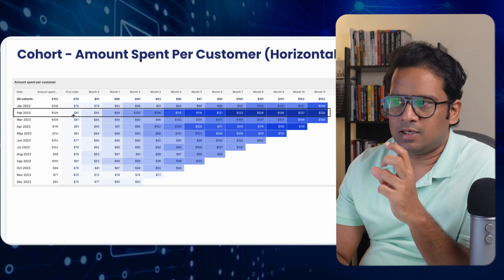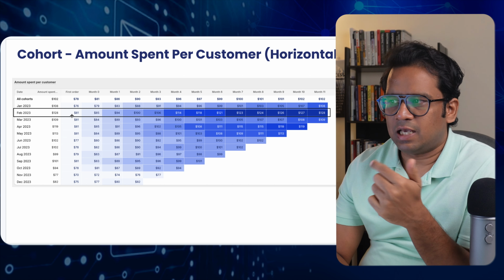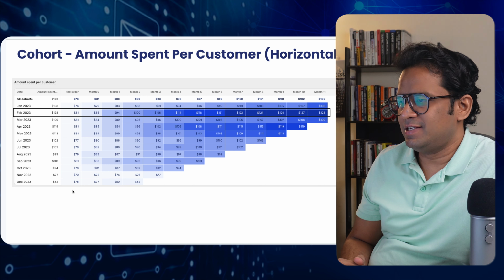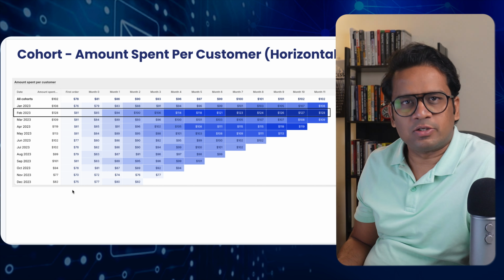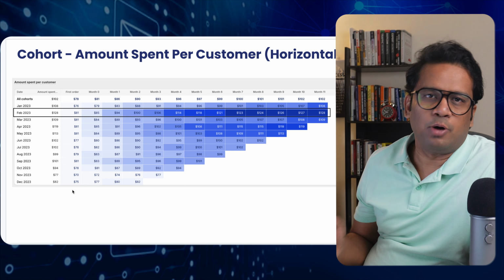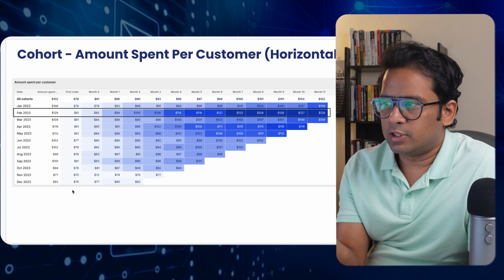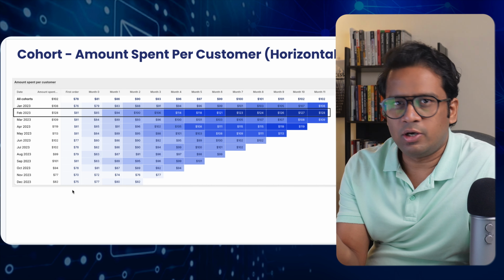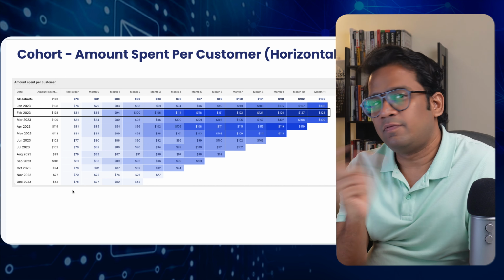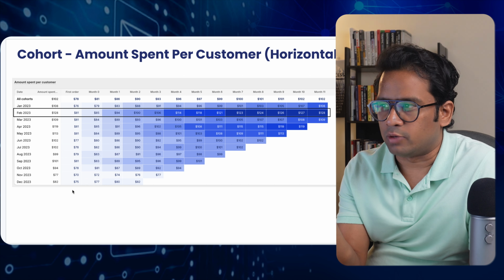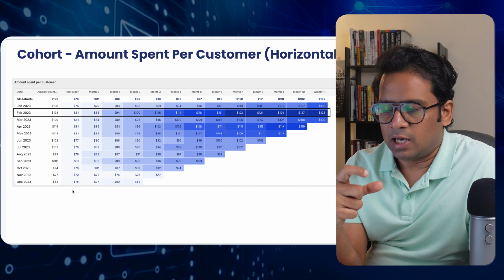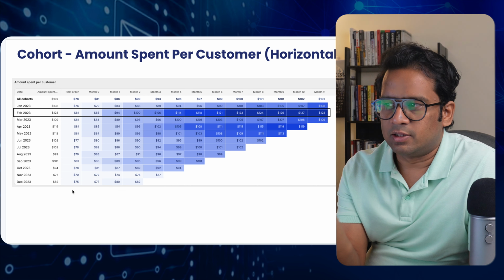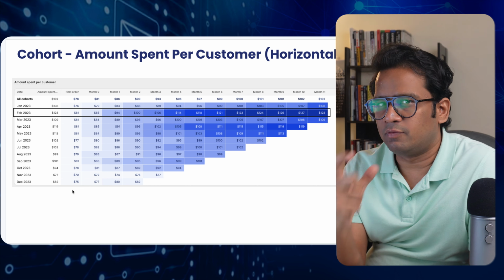And what you can see is that for the first order, the customer placed about $81. This is the beauty of cohort analysis, and it tells you the power of customer lifetime value. The customer who was worth only $80 in the first month has eventually, in a year, spent about $128 with the brand. That's a 50% bump on the revenue you acquired in the first month, and after 12 months the customer is worth 50% more. That's the power of customer lifetime value.